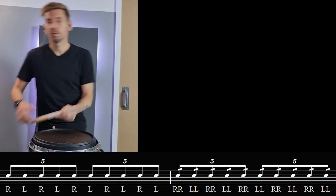Let's see if we can figure out the metronome. Like I said, it's going to be very difficult for me to get this accurate at this pace, but I'm going to try my best. So let's try it.